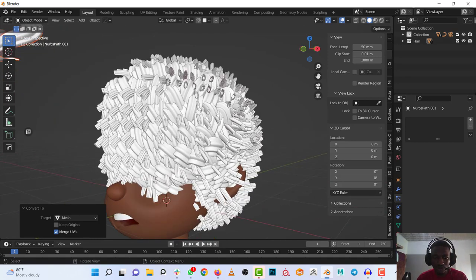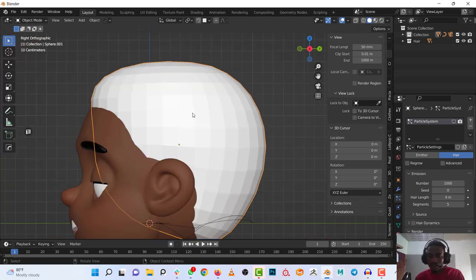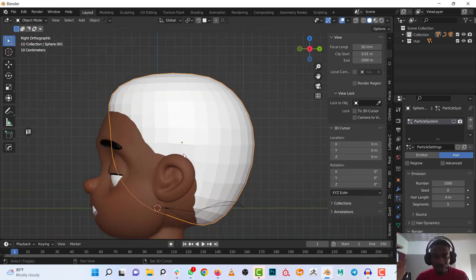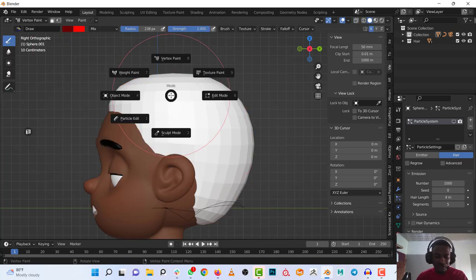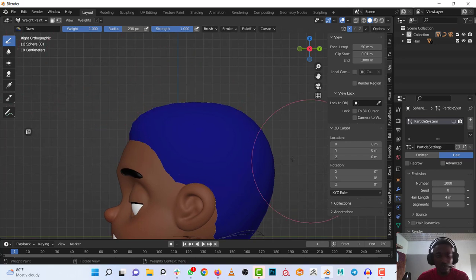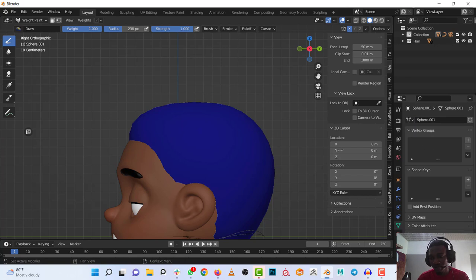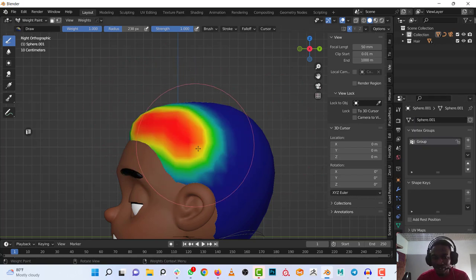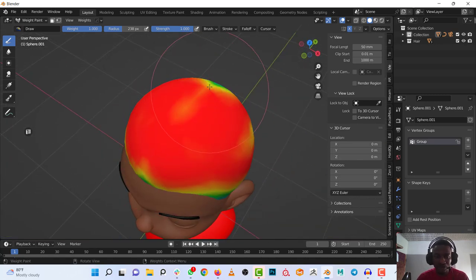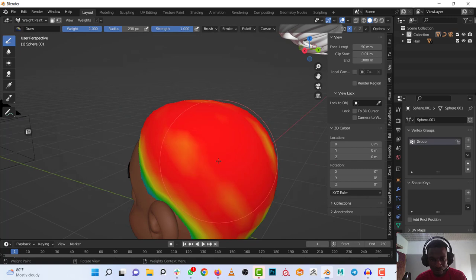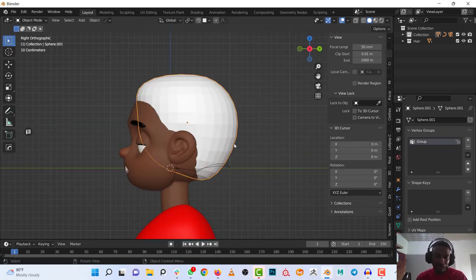So something I'll do, I'll select this back, disable this air settings. So now I want the air to influence this outer part, but it should not influence this inner part. So I would use a vertex group. So I'll go to the vertex paint mode, and with the draw brush I'll just start painting. So what happened here exactly is, currently there is no vertex group, but once I click to paint, it will create a new vertex group automatically. And so I'll just paint on the outer parts of the air. Something like this. Well, now that that's done, back to object mode.